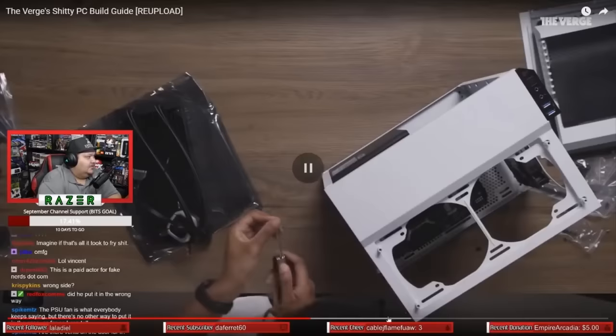Presented by Capital One. Capital One, you got the raw end of the deal. Oh, you gotta get your logo scraped off this thing. Holy moly. I don't know why you guys sponsored this video because it's terrible.